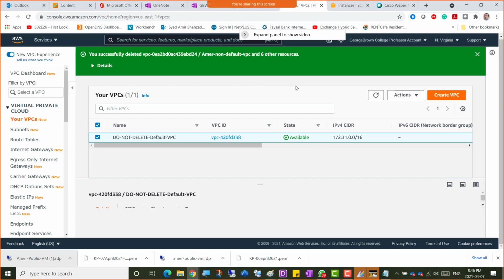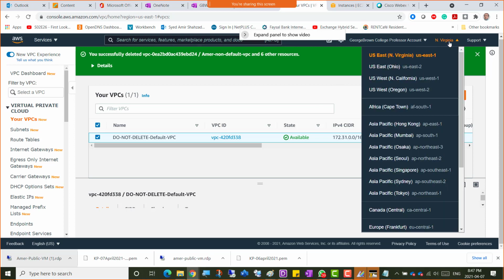Okay. So in other regions, I hope it's the same case there, and you were able to delete the VPC successfully without touching the default VPC. If you have done that, then we're good. Maybe check North California when you have a second. So I'm going to go to North California here.